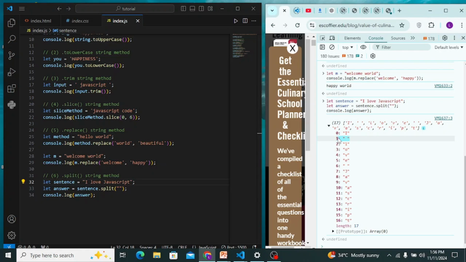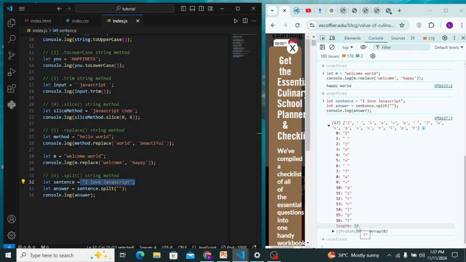Then this L is index 2, the O is index 3, and so on and so forth, which now gave a length of 17. So this split method actually split this string into individual characters and brought it out as an array that you can see here. So it is a very important type of string method that we're going to be making use of in the future, guys.